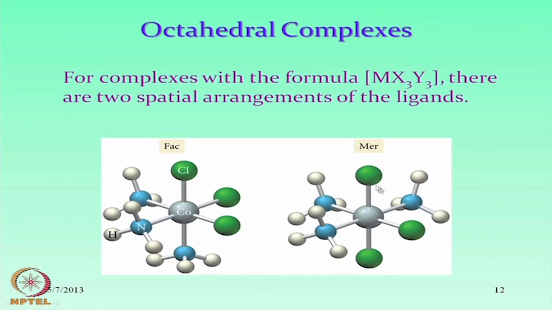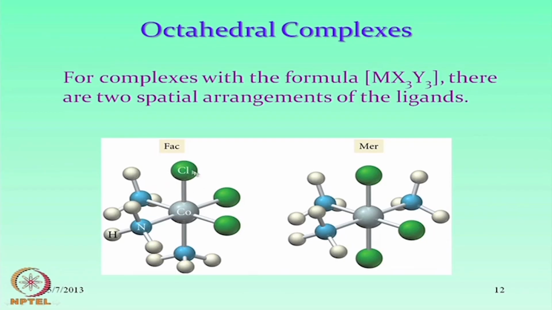So in the case of the meridional isomer, two groups, which is also true for the binding of the ammonia, these two ammonia groups are diagonally opposite. That means the nitrogen-cobalt-nitrogen bond angle is 180 degrees. So we get the corresponding meridional isomer. So these two isomeric forms are very important, which we are talking about, the corresponding facial and meridional binding.